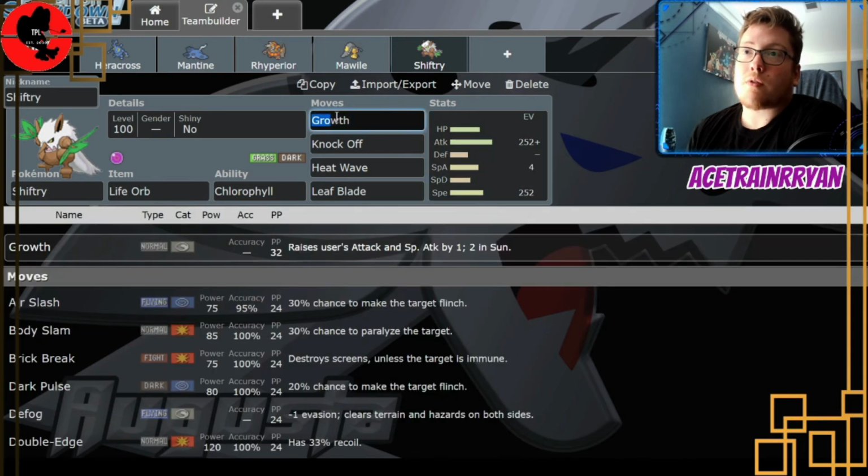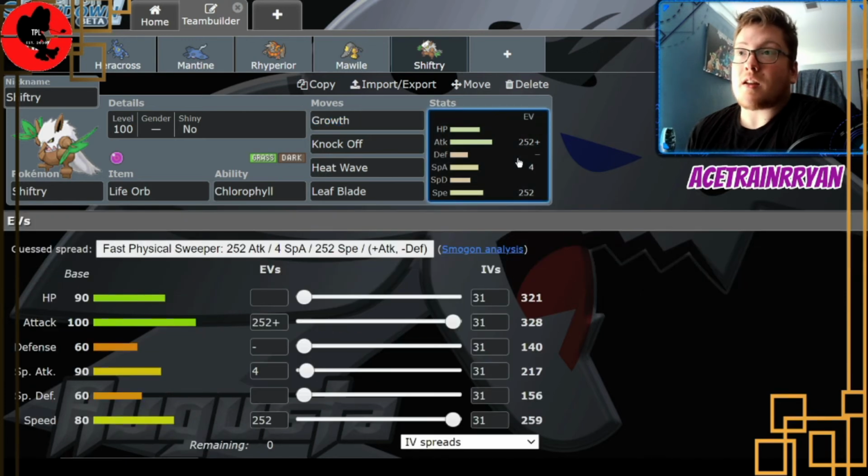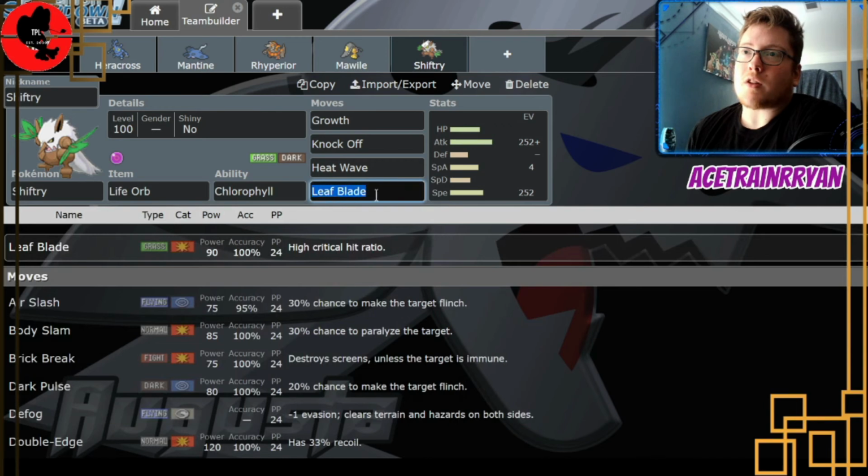It does have Growth, which I think would be insane to counter a Sun team, or maybe set up his own Sun with something. Because Growth, since it's basically a boost in the Sun, all of a sudden makes this 90 base special attack and 100 base attack jump up to insane proportions. Really, this mixed set as an actual viable threat would be Knock Off, Heat Wave, and Leaf Blade.